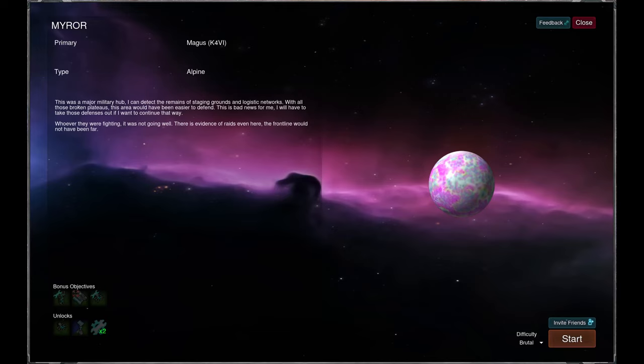Myror. This was a major military hub. I can detect the remains of staging grounds and logistic networks. With all those broken plateaus, this area would have been easier to defend. This is bad news for me. I will have to take those defenses out if I want to continue that way.